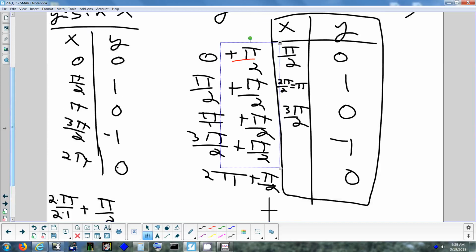The next one, I already have a common denominator. So Jamaica, what's 3 pi over 2 plus 1 pi over 2? 4 pi over 2. Yep, and I'm going to write it the way he said it, but then I'm also going to reduce it to 2 pi. And the last one, I would need a common denominator. Double the bottom, double the top. 4 pi over 2 plus 1 pi over 2 is 5 pi over 2.